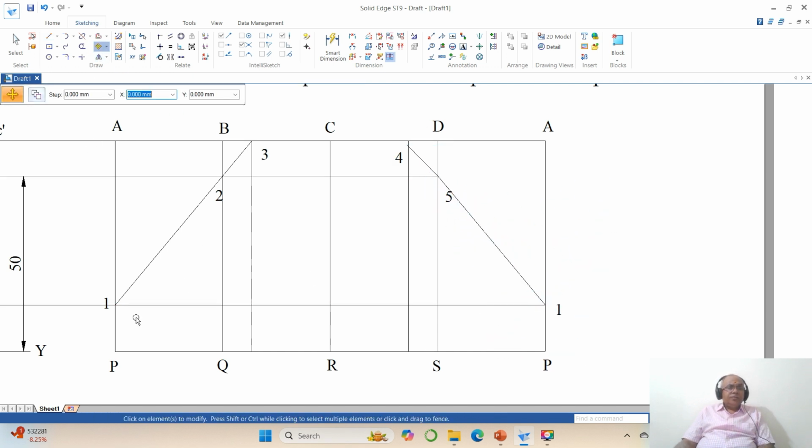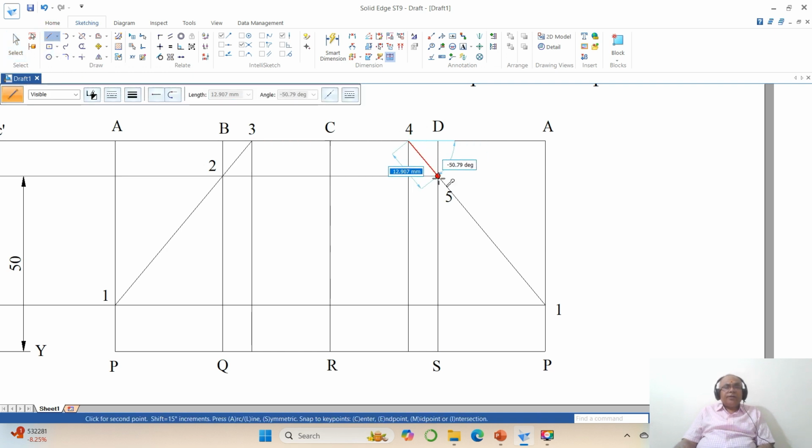Then you go to move, take 1, from here you take 2, from here you take 3, then you have 4. Okay, this is a mistake here. You go to line, take endpoint to this endpoint.